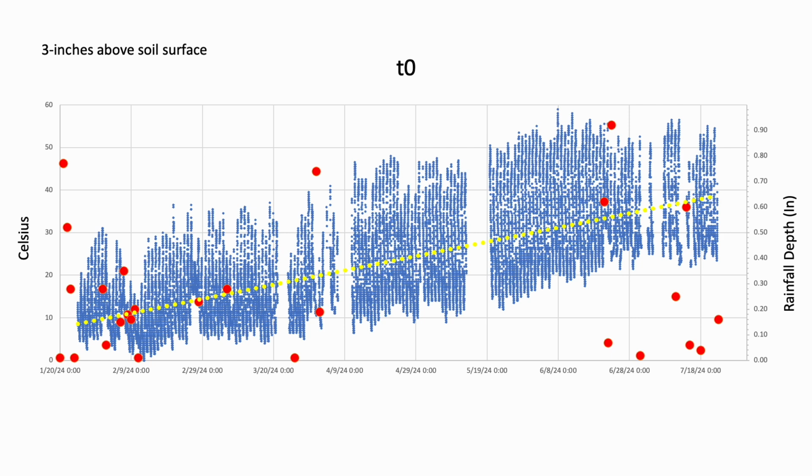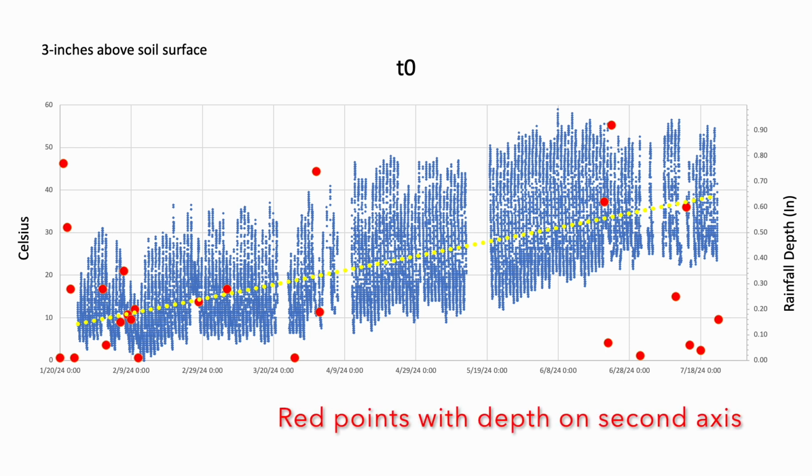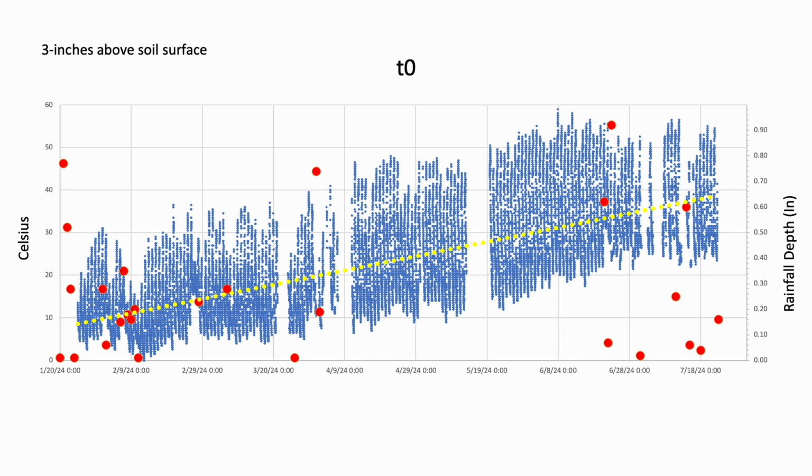And here's all the data for the temperature sensor located about 3 inches above ground surface in the basin. And you can see obviously there's going to be a lot of variability as things cool off overnight and then warm up during the day. I've plotted rainfall depth based on some rainlog.org data that's been collected in our community, and you can see how rainfall in late January, early February definitely had an impact on the air temperature directly above the soil at the beginning of the year. And then you can also see how in July, when the monsoons came, the overall increase in air temperature kind of flattened out as well. So that's kind of interesting to see in the data.